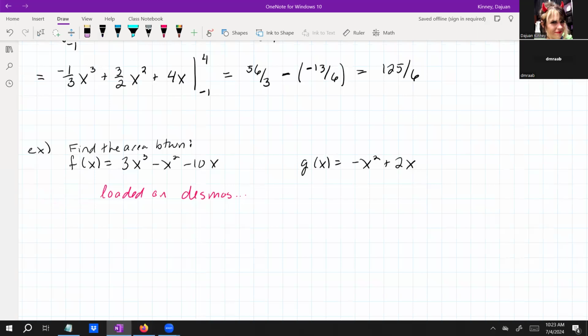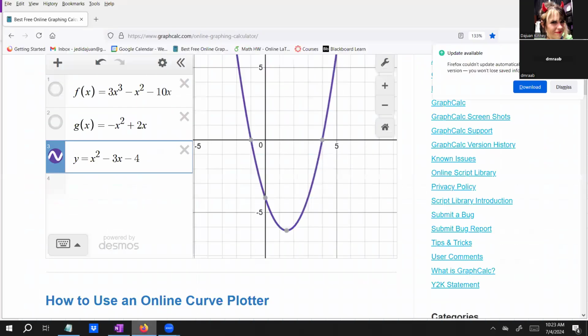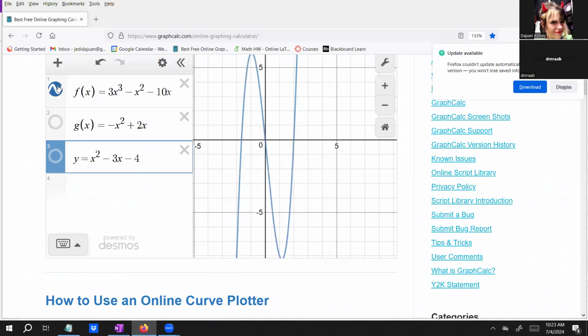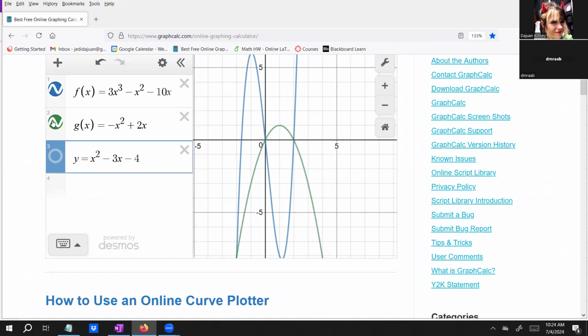I said that my graph is loaded there, so I did not forget. So these guys are going to be interesting. Here's my f of x function. It's not a parabola. It's a cubic function, so nice and goofy. And here's my g. On my graph, I can tell where they meet. It looks like f is on top for the first interval and g is on top for the second interval. And we really only have 2. So the area here and then the area here.